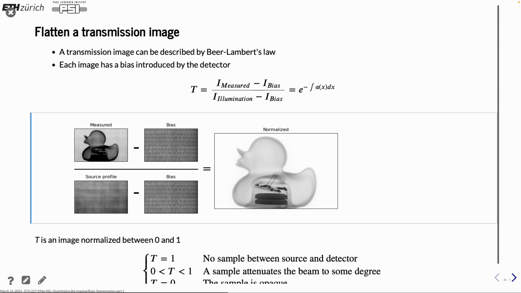Yes, that depends on detector technology. There are specifications for it, so you have to do the dark current with the same exposure time as you do the image with the samples, because there is an additional count of electrons coming into the detector when you have longer exposure time. If the dark current is fluctuating during your measurement, then you should buy a new camera. Because that's not good.